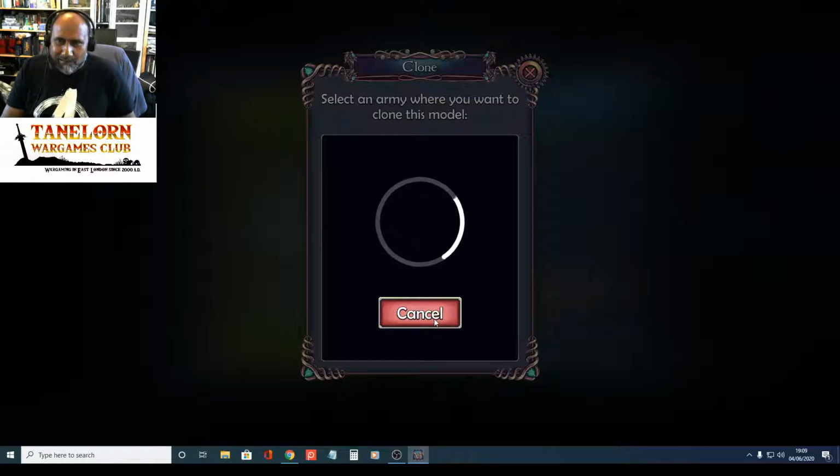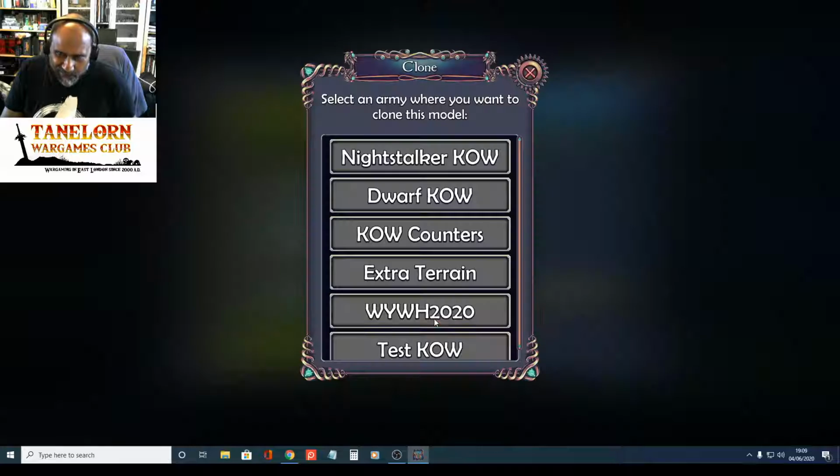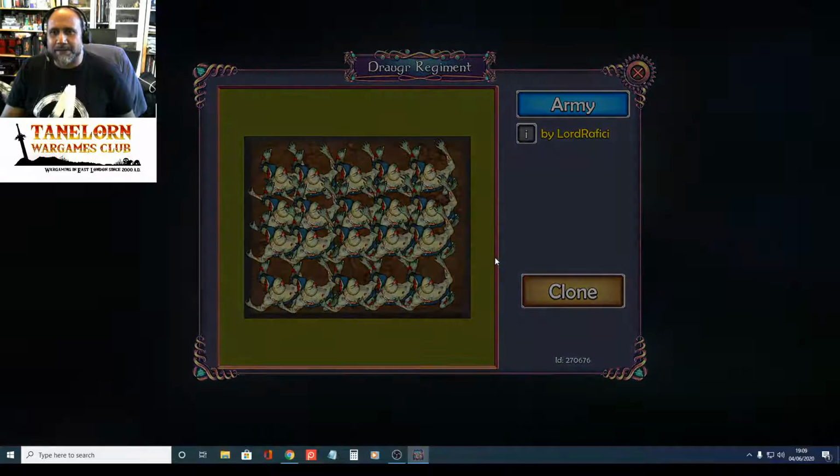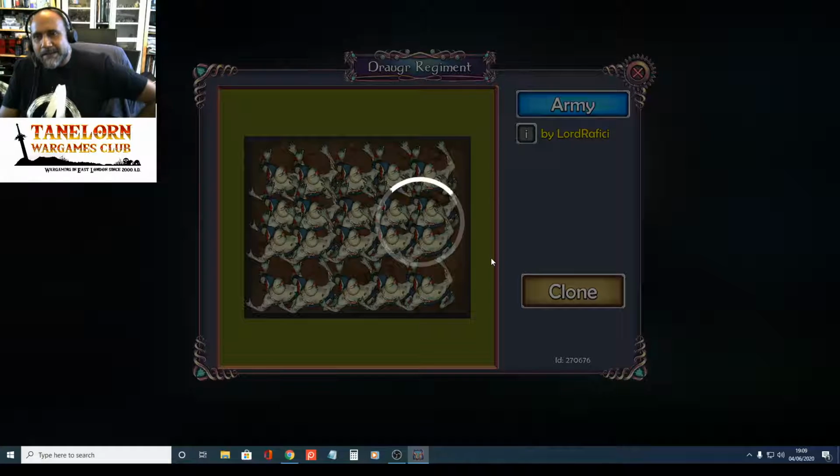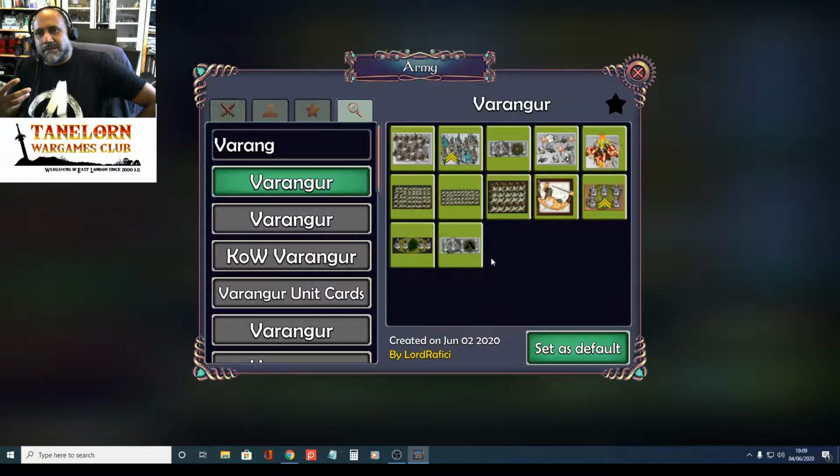So slow, speed it up. And there we go, cloned another unit there. So you can clone as many units into your army as possible.